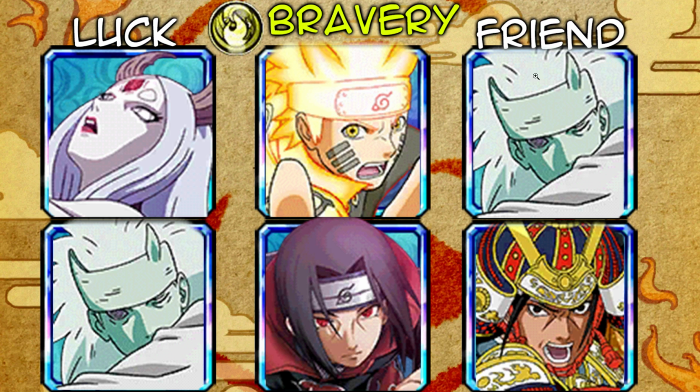That's why I pick him as a friend instead of any other Bravery units like Sage of Six Paths Naruto. He's also the easiest. I want to say either him or Hashirama are the easiest Bravery units to find as a friend as well.